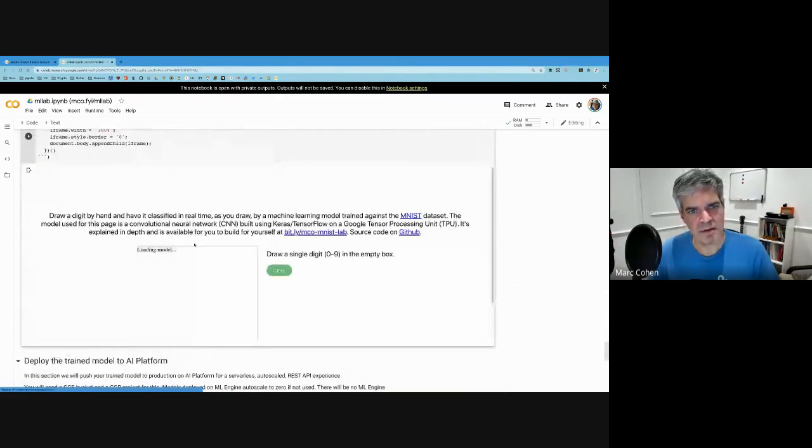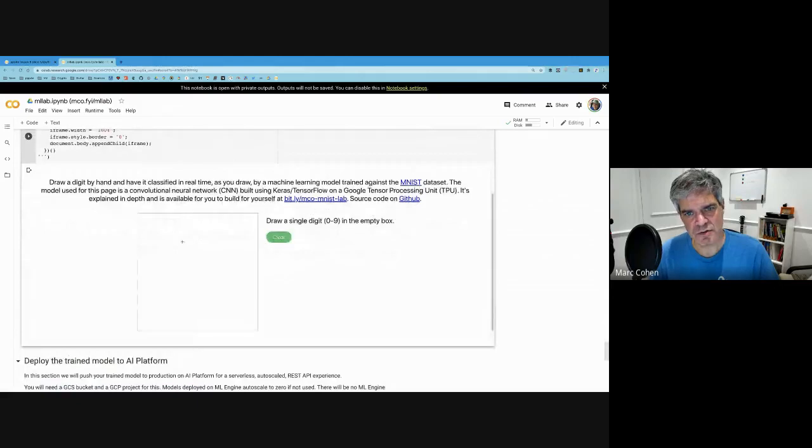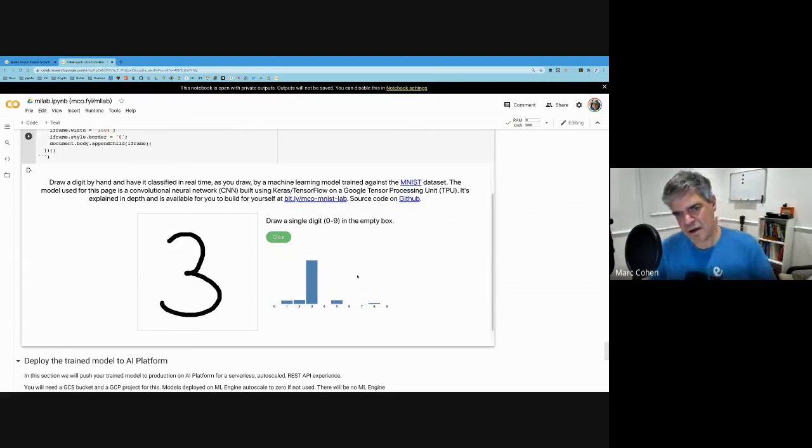And what I get is the ability to take my mouse and draw anything. So I'll draw something that looks like a 3. And as I'm drawing it, you see the model I built is in real time giving you the output of those 10 nodes on the right. It's giving you these probability estimates. And it's very normal that it's not perfect, right? Like it really is quite certain it's a 3, but there could be these other things. And, you know, why is it not more definitive? I mean, it's pretty definitive, obviously, but why is it not perfect?